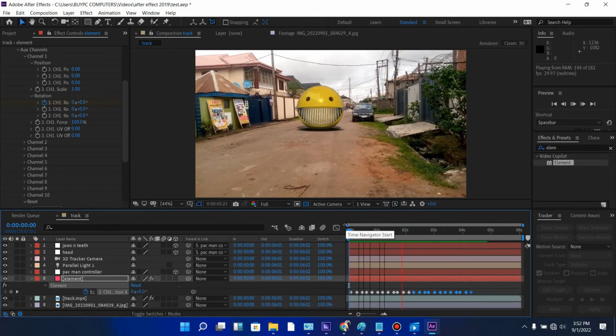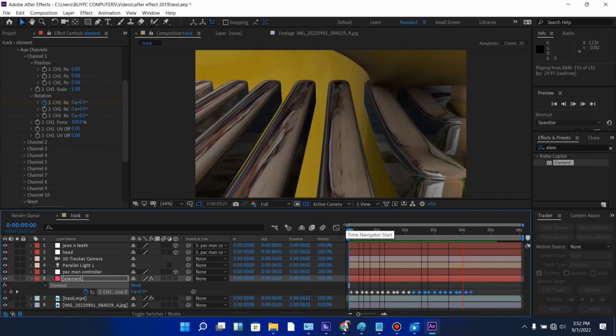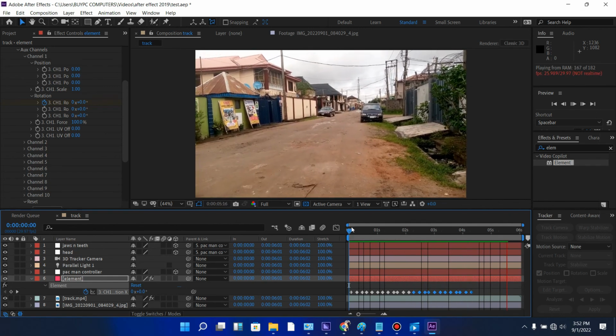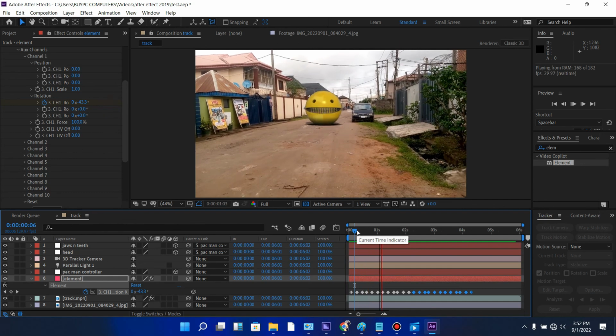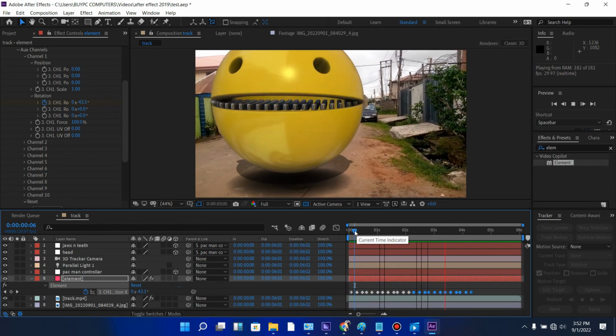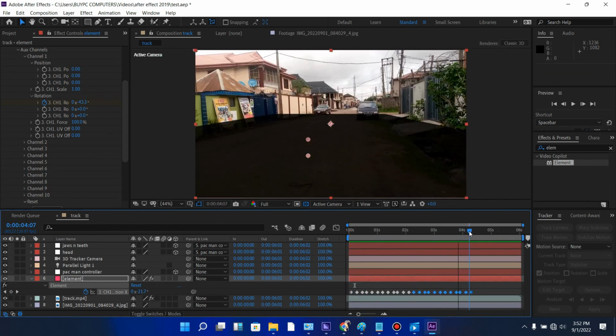So guys, you can see that this is looking all good now. You can see how it's all looking really cool. The Pac-Man animation is moving. One last thing I'd like you guys to notice is that as it comes up on the screen, you see this black hole thing. This is because the Pac-Man was going into the camera. So I would like to wipe out the layer immediately the Pac-Man goes off the screen.